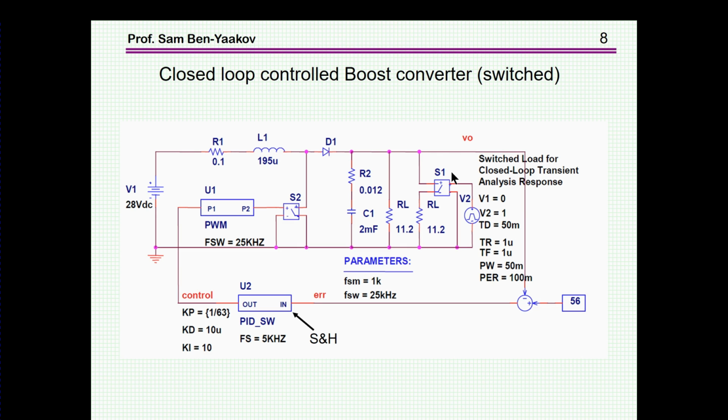This is a reference, comparing the output to the reference, and then it goes into a sample and hold, zero order hold here, and this is a digital PID, not shown in detail, just a block of it, and then it goes into a block of a PWM modulator to turn on and off this thing. So this is a closed loop system of a boost converter.